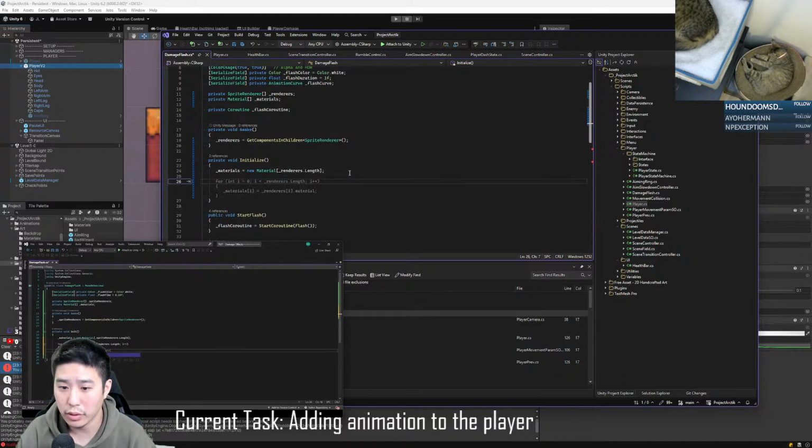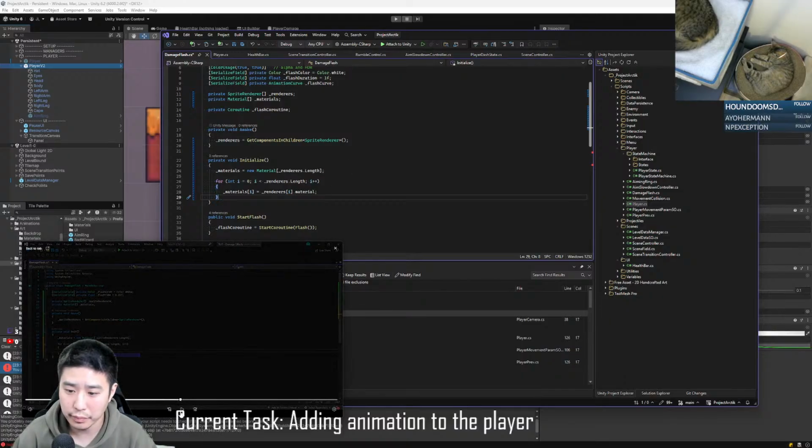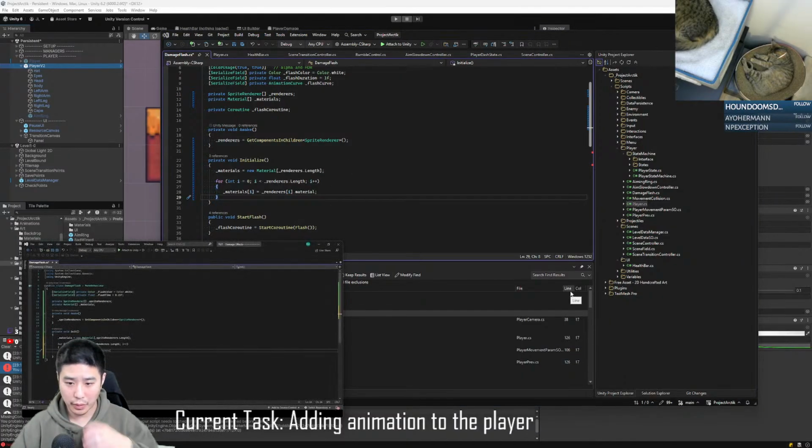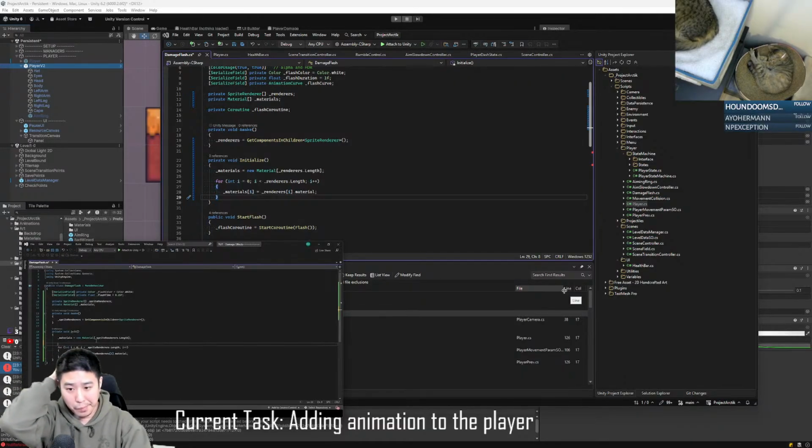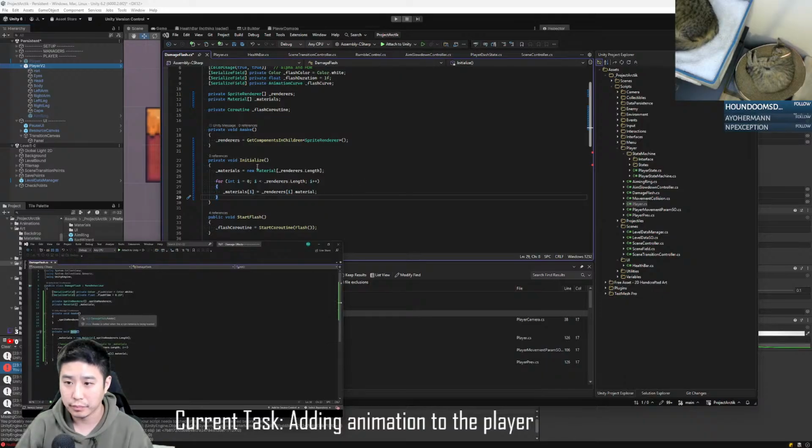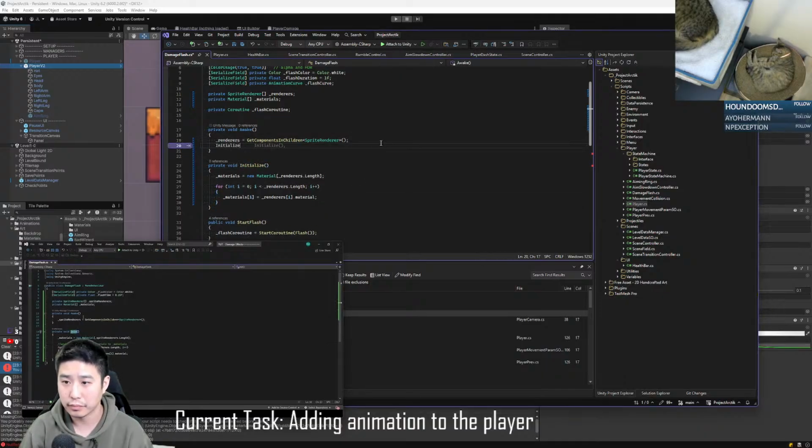Then for every one of them, materials i is renderers i dot material. Okay, materials index is equal to sprite renderers index dot material. Okay, and let's call this function in our awake function after we have found the sprite renderers.